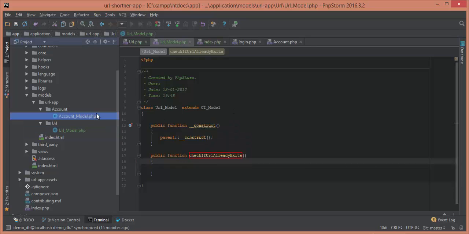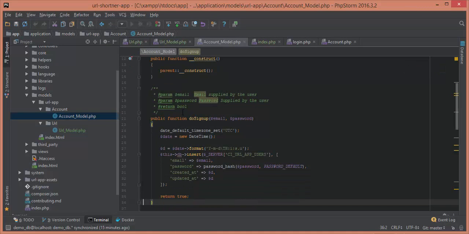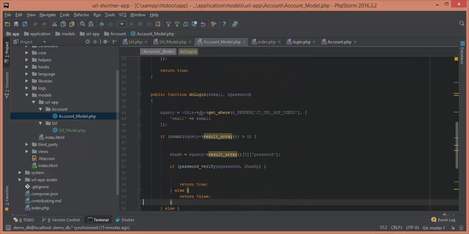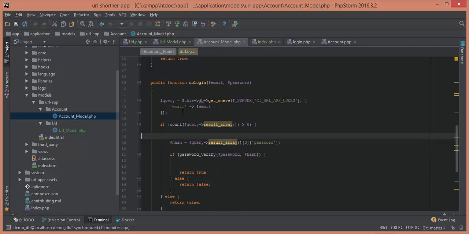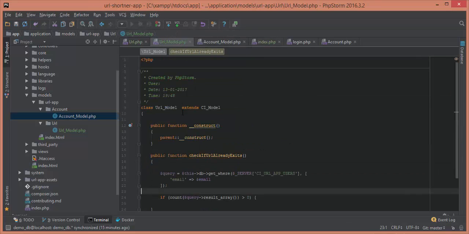So how do you check if the URL already exists? In this, use the queries from here. Supply the URL.